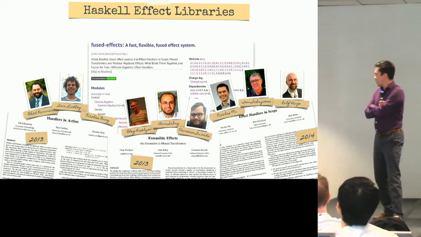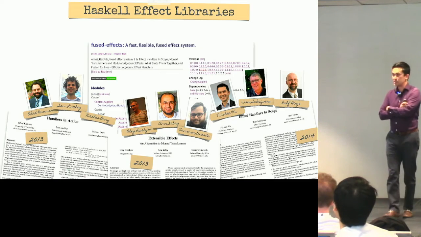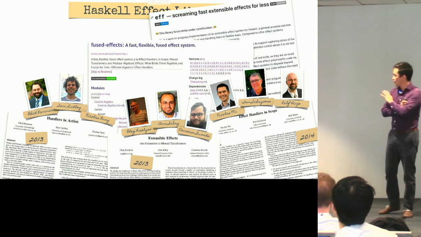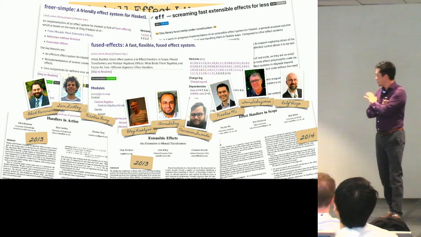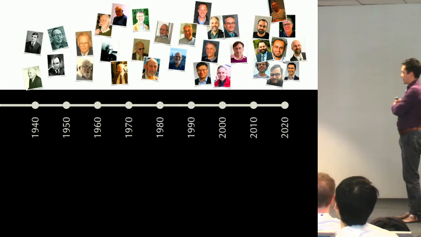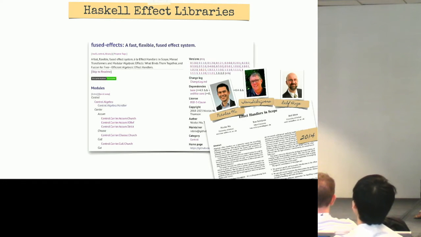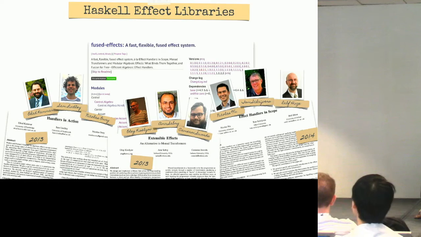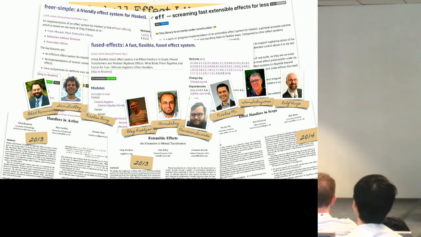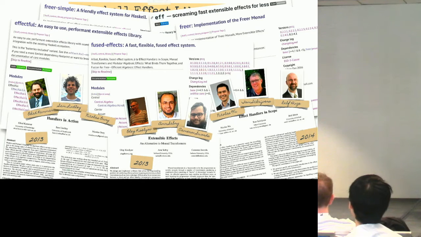Of course, there are lots of other different papers that were preceding this one that were, in some sense, more important, and that they also gave rise to lots and lots of different libraries. So there's an absolute forest of libraries. It's very difficult for people to choose which one they actually want to be using. So this is the kind of mess that we're in now with regards to the effect system.